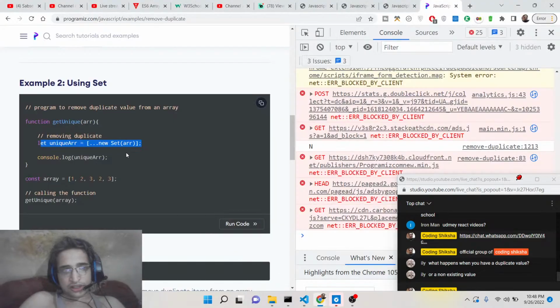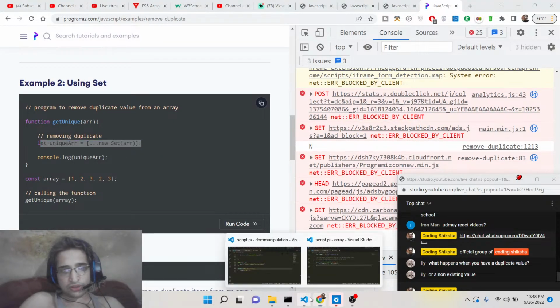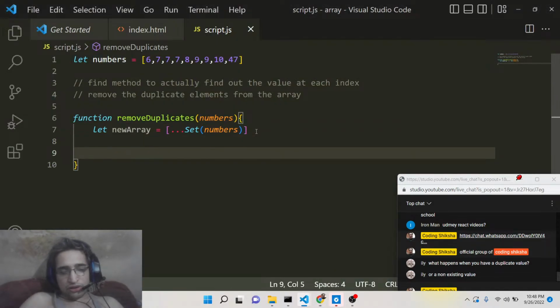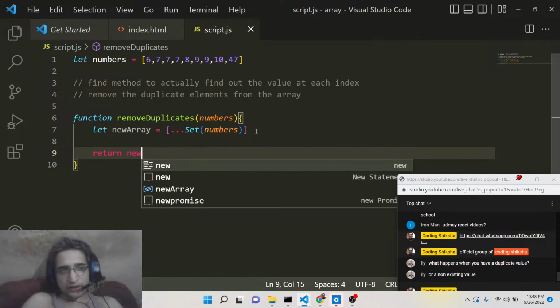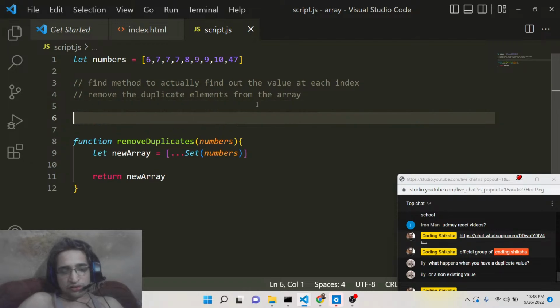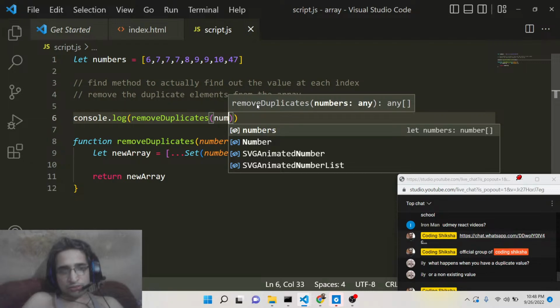I think this is the actual function here, new Set. Now just return this new array, and here you just need to call this function, which is console log removeDuplicates, passing your numbers array.